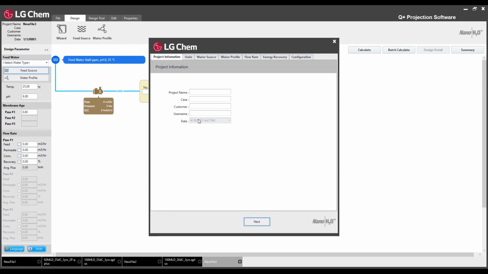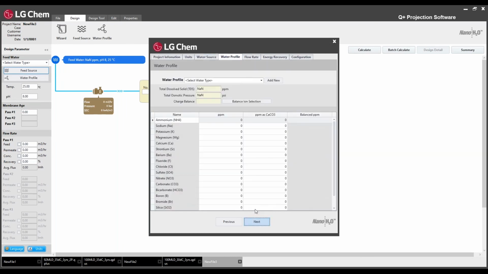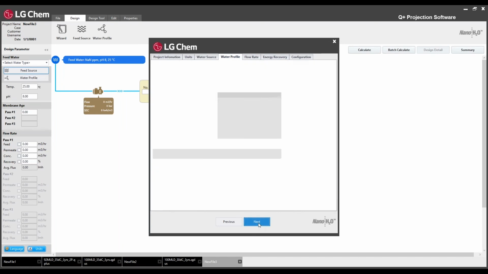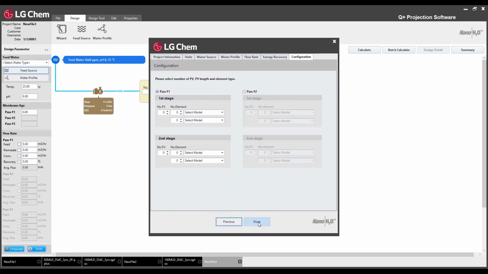So from here, you can introduce project information, select the unit, select the water source. Next, the water profile you can introduce from here, the flow rate, the energy recovery device, and the final configuration. So from here, if you don't have experience using our software, you can use this option your first time, and the software will guide you step by step.